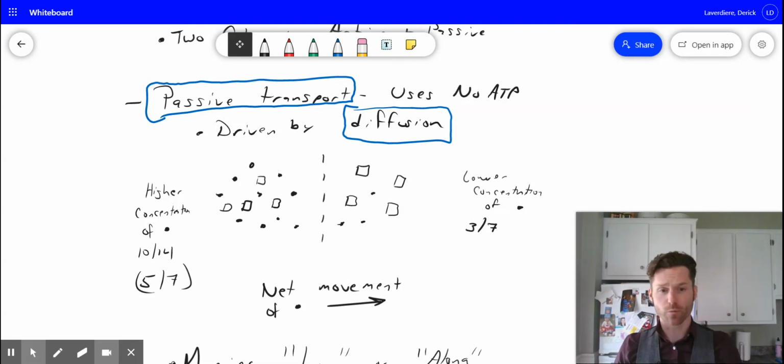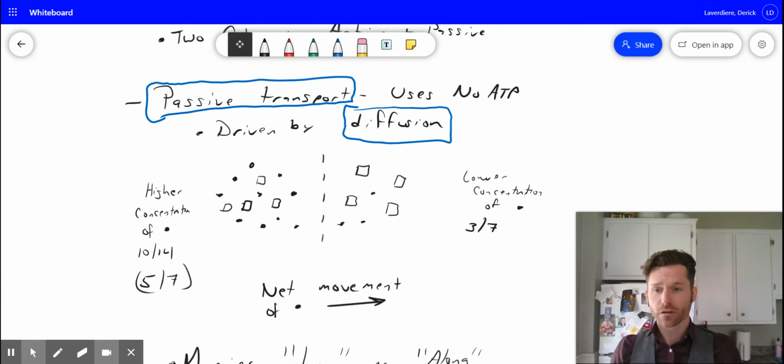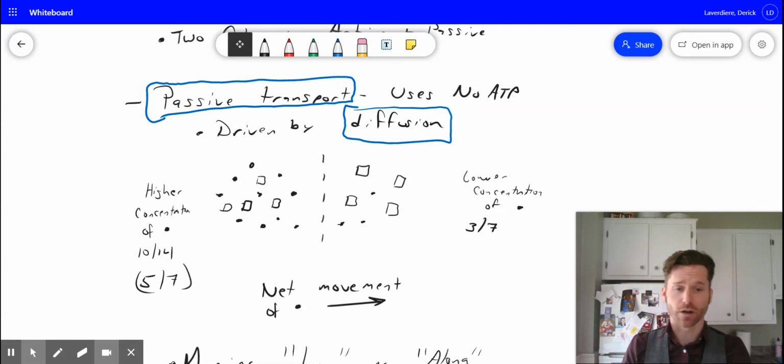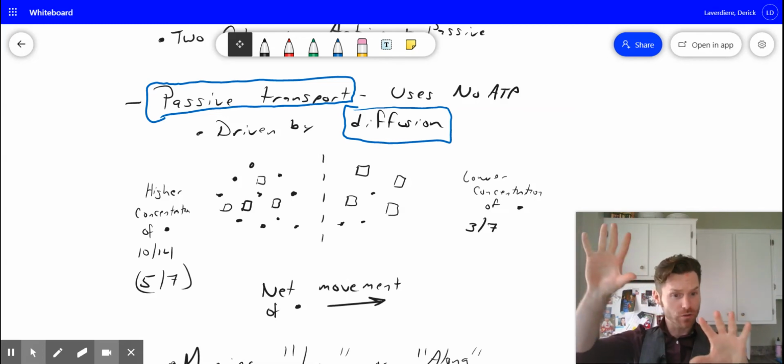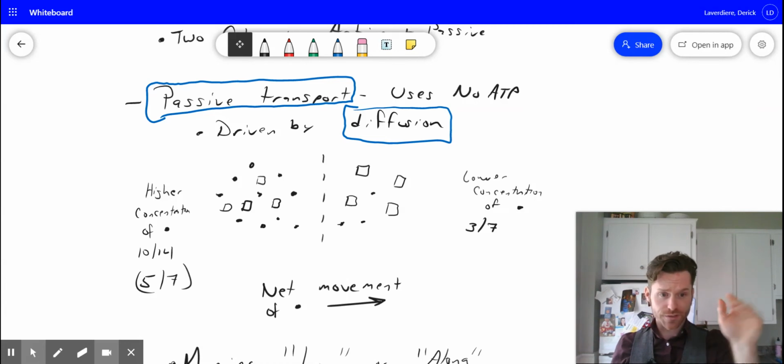Right? And so here in my whiteboard model, I have circles and I have squares. On the left side of the model, we have 10 circles and 4 squares. That gives us a total of 14 molecules on the left side of my barrier, which is represented by the dotted line. Again, 10 of those are circles. So we take the 10 circles, we divide it by the total of 14 molecules altogether, and that gives us our concentration ratio for our concentration of circles. In this case, it's 10 over 14, which can be simplified down into 5 over 7. Okay. On the right side of our barrier, we have 3 circles and 4 squares. That gives us a total of 7 molecules altogether on this side, 3 of which were circles. So our circle concentration is 3 over 7.